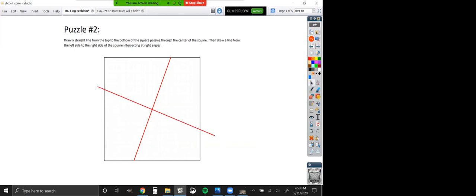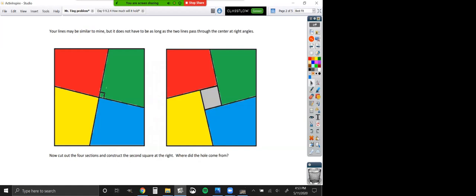So if I've done this well, I'm going to end up with 4 pieces. Piece 1, piece 2, piece 3, piece 4. And these 4 pieces are going to be cut out, and then with the cutouts, I'm going to take them and rotate them all 180 degrees. And when you do so, you end up with these 2 pictures. So let's say I cut out these 4 pieces here.